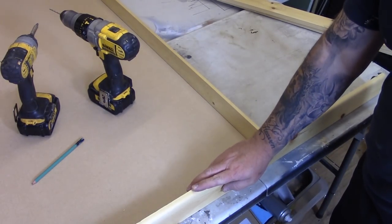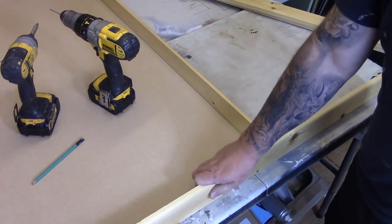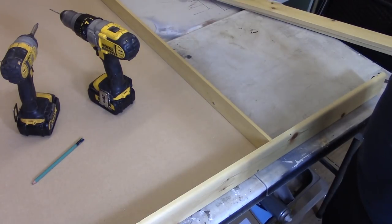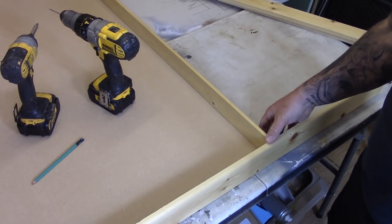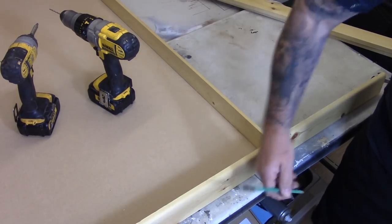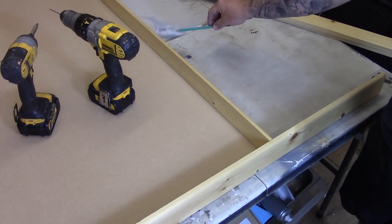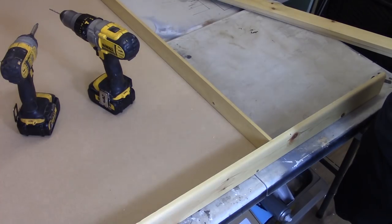Now this upright is attached to the board with the pilot holes and screws — nice and sturdy. What will totally solidify it is when you put your returns on. The next piece is cut slightly longer so it overhangs at that end, but cut nice and square at the other end. Put it up flush at the top, mark through where the centre is, draw two pilot holes in the side, and fix these two boards together. Then pilot four or five screws through the upright into the MDF, put the screws in, and do that on all the other sides.